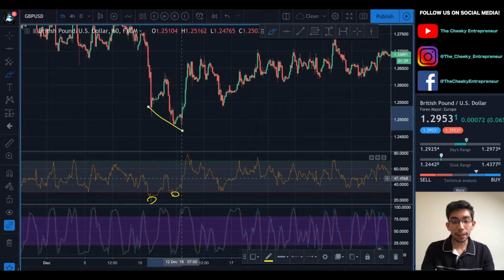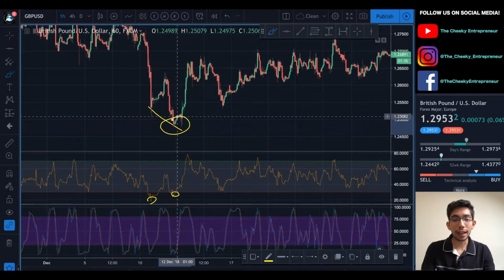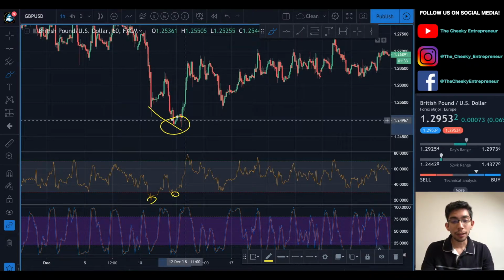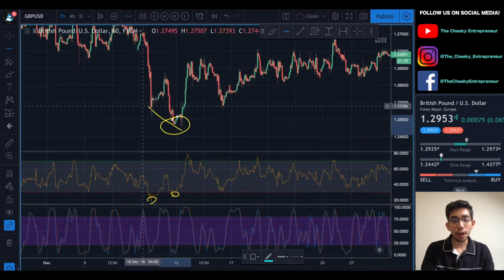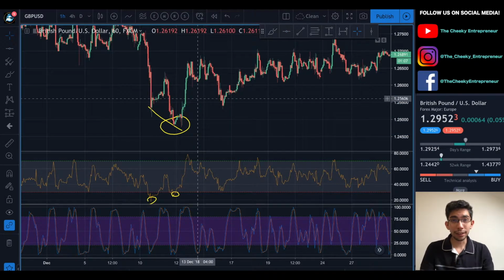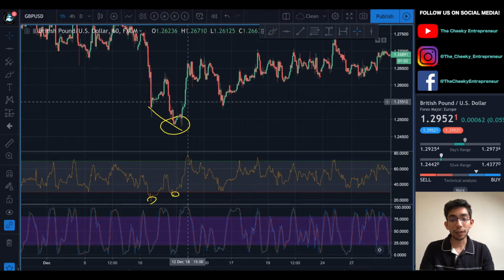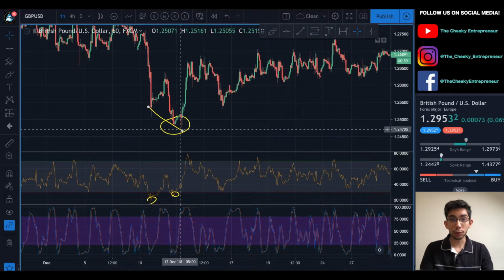So you would be likely to take a long around this level, and we see again that the price goes up. And as I told you, usually you would correct at the very least to this point, but we see that the price goes further. And this is what is called a bullish divergence, because it's a sign of price exhaustion to the downside, which means that you could potentially have a movement to the upside.